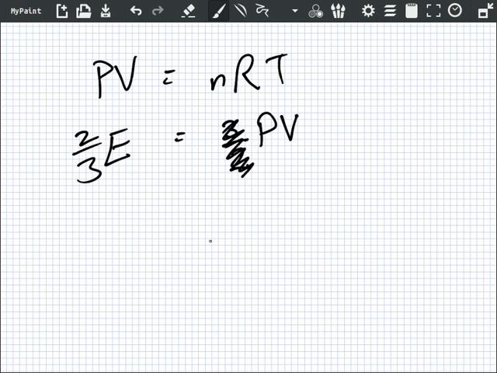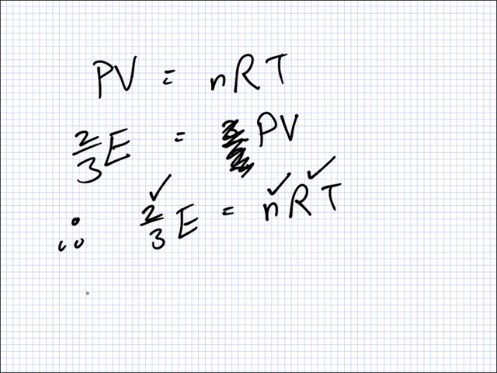Guys, are you looking? So therefore 2 over 3 E equals nRT. So this is a constant if it's a gas, and this is a constant. So that can lead you to say that E, or rather KE, since there's no potential energy, is proportional to temperature. So the question seems right. You double the temperature and you double the kinetic energy. However, what mistake is made in this question?